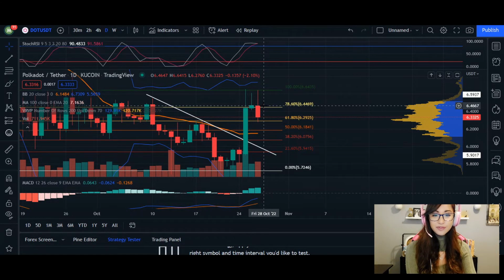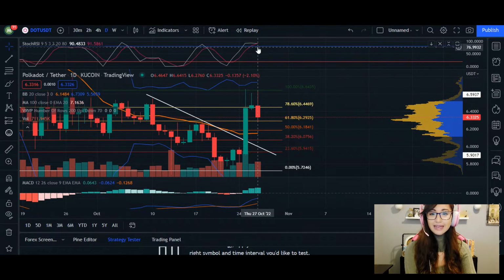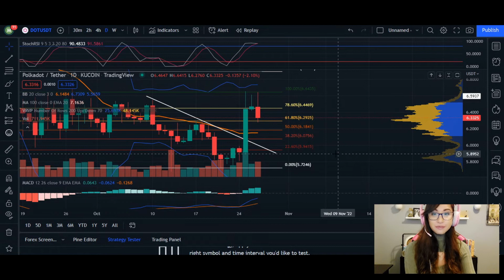But essentially what we've seen today is huge selling pressure. Again, we can see that the body is ultimately engulfing the previous candlestick's body as well, which is another warning sign. And in the next couple of days, because we are considered to be overbought on our RSI, we are going to find areas of support.